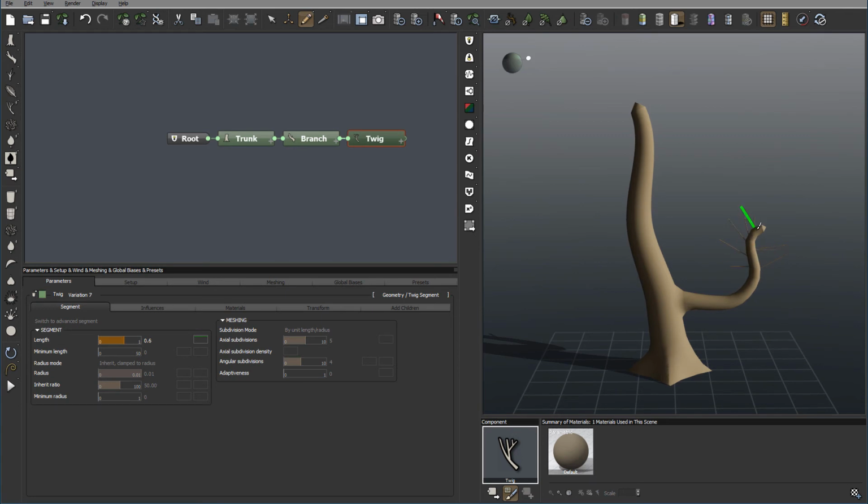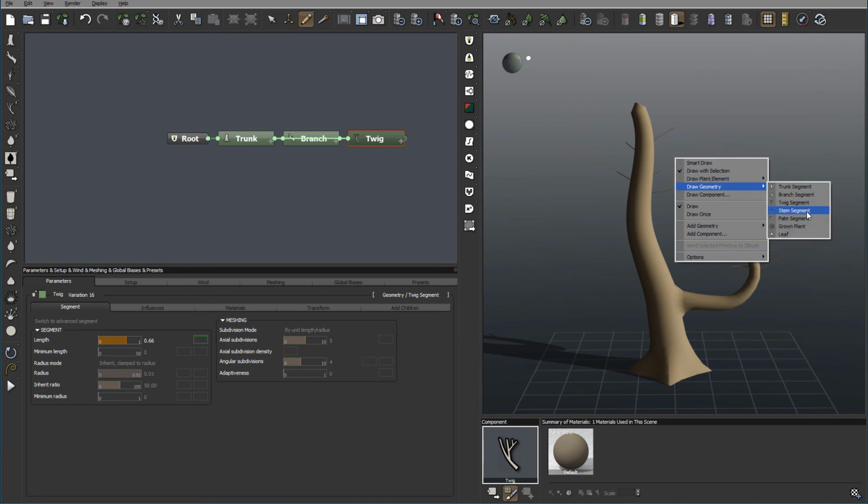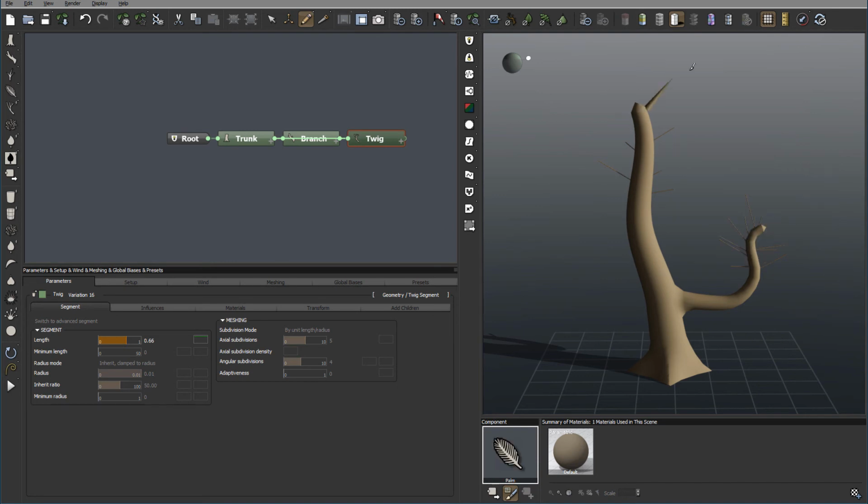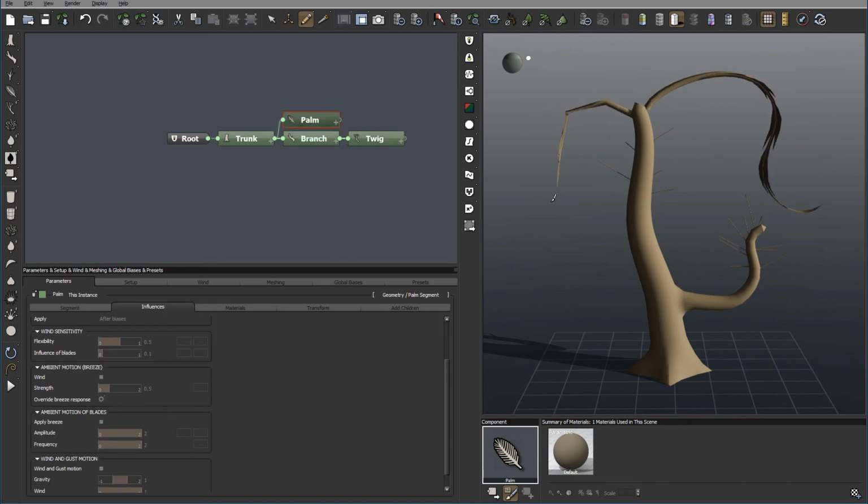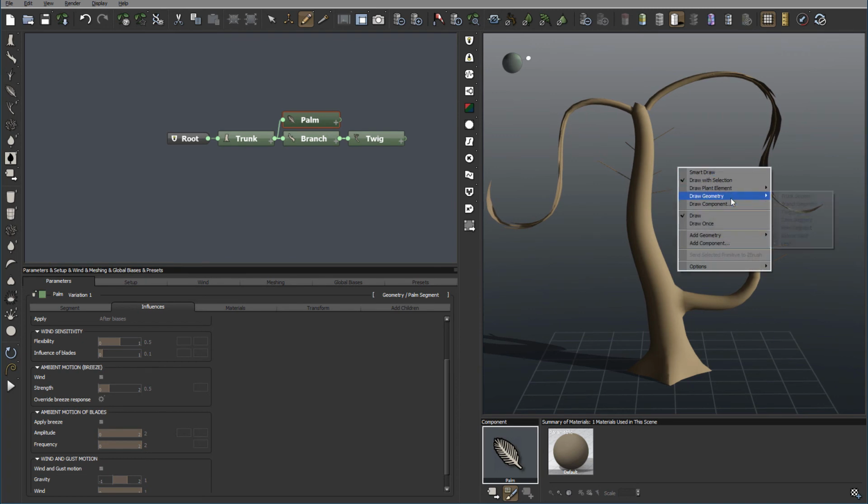Notice that with the twig, even if I go around and try to draw, it does not do this, so it's just straightforward lines. Okay, in some cases, if you want to do a cactus, it may work this way. Same thing, if we want to change, we can go again to our elements. We can select, for example, the palm segment, and now there you go, we start drawing the palm segment. Okay, this is quite a weird tree coming up, but again, we are experimenting.